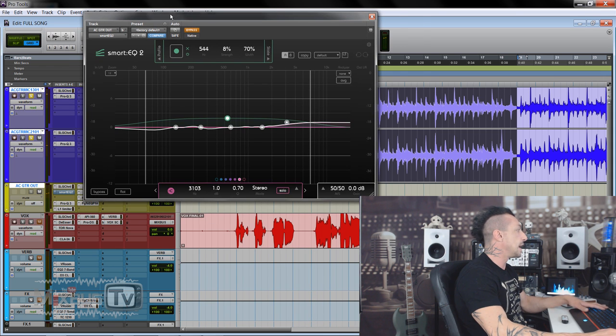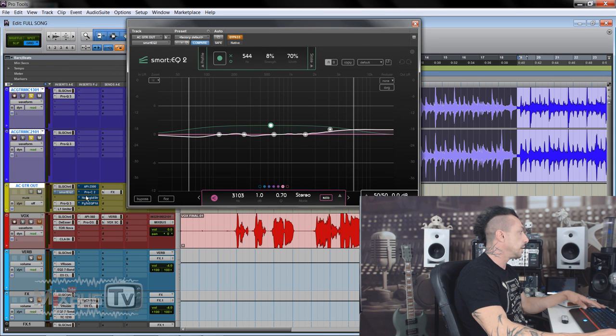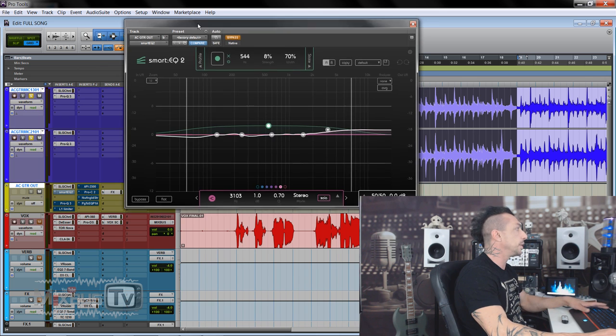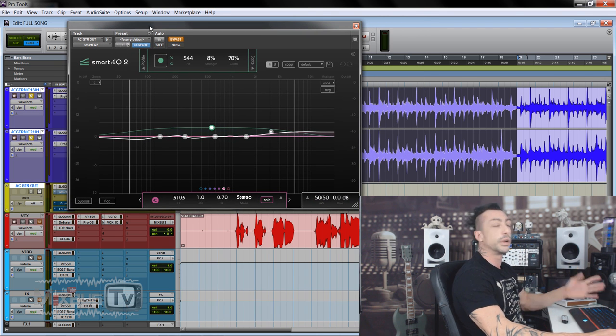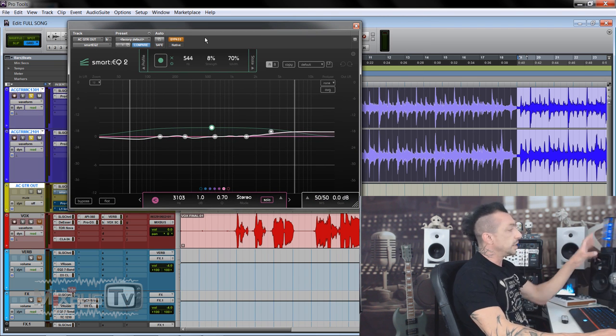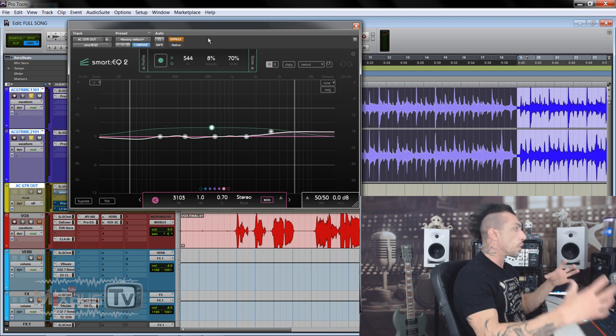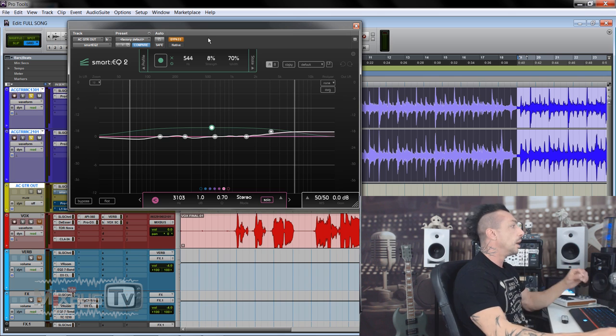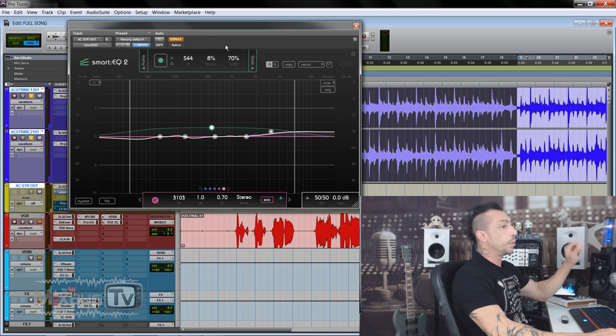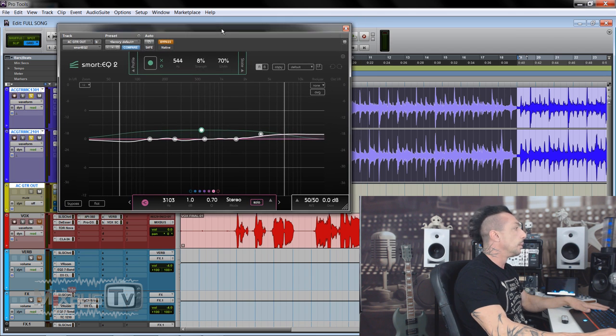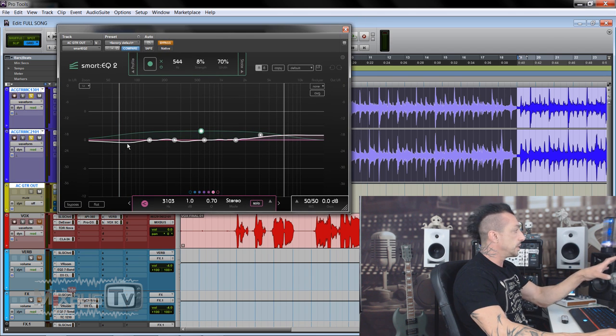Let me bypass the rest here and let you hear. It's subtle, but Smart EQ is very good for acoustic material for me. It's an intelligent equalizer. It analyzes the material and then gives you a curve, which is a weighted curve. It's not an actual equalizer with bells and filters, completely different. I have a review on this one. It's a really good plugin. I used it again to contain the low end, the low mids, and add a little bit of brightness. It sounds very natural.